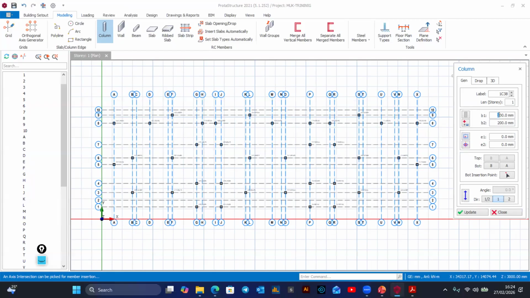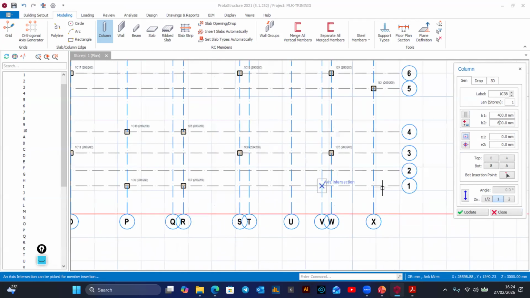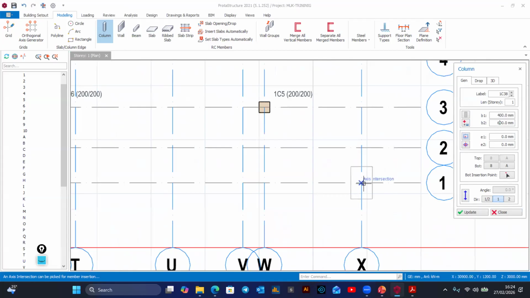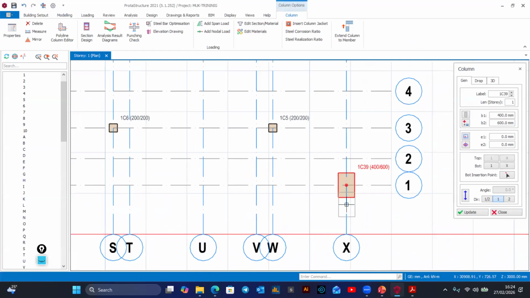So if your column is going to be, let's say, 400 by 600, then you choose where to draw it. Let's say here, you must place them at axis intersections. I'm assuming that you already determined where the columns are going to be. So just choose an axis intersection and the column will be placed there.